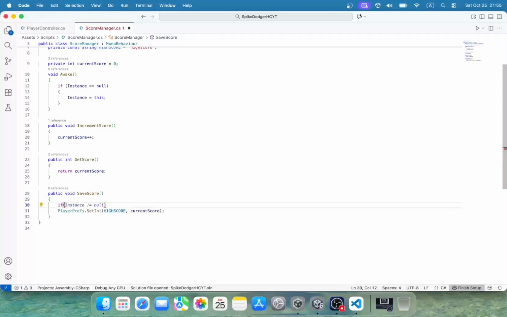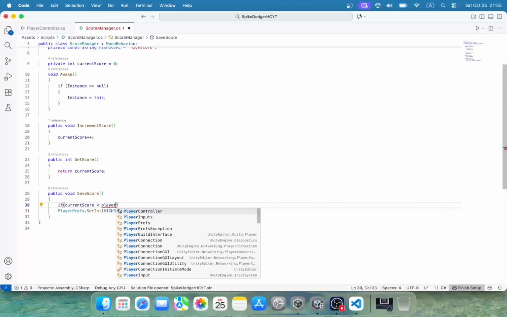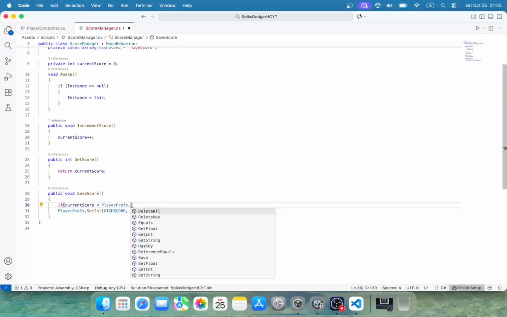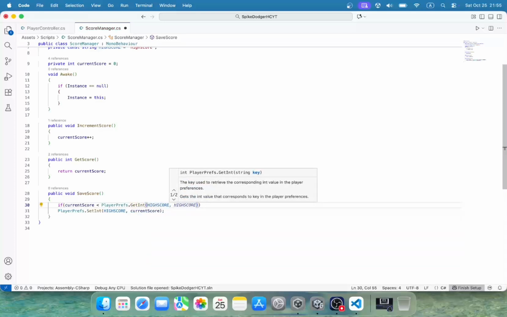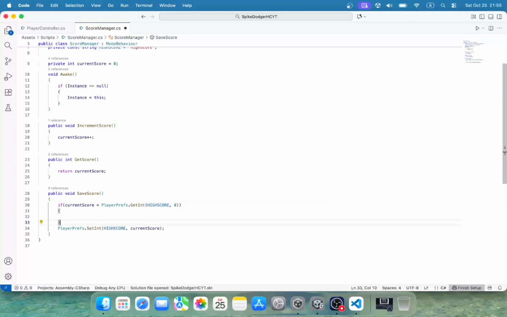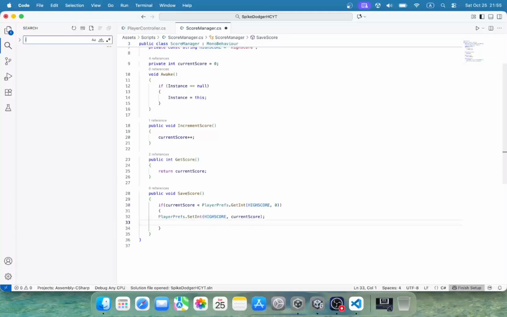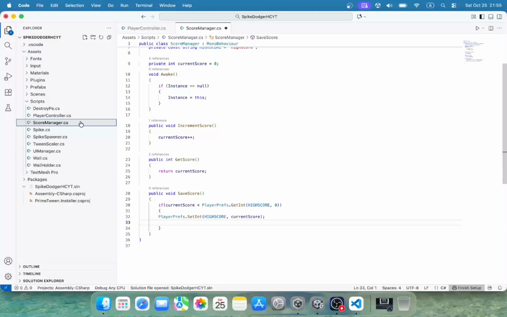If my current score is greater than PlayerPrefs dot GetInt, this is going to be the high score, and the default value is going to be 0. So if it's greater than my PlayerPrefs already saved value, and if there is no saved value, it will give me the value of 0.